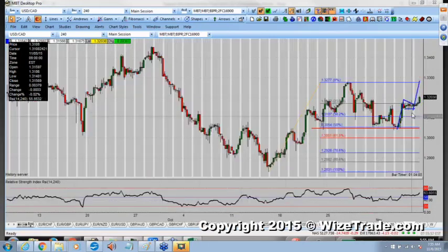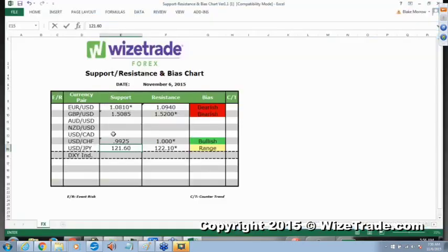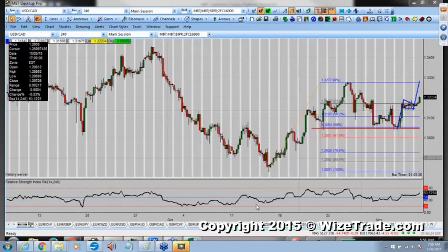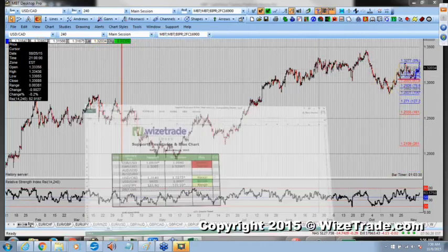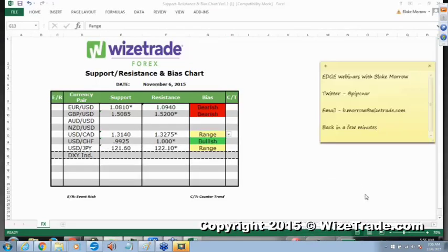Okay, so we've got the potential for a move up to 132.75, which is going to be key resistance. Support right now is 131.50, 131.40, whatever the lows here are. 132.75 is key resistance, and we are in a range. I know we're in a longer term bullish trend, but as you guys know, if you've been trading the Canadian recently, we're in a pretty big range here. All right, when I come back, we will do the Aussie, Kiwi, dollar index, peso, Swedish krona, Norwegian krona.